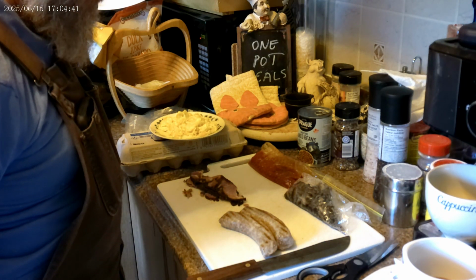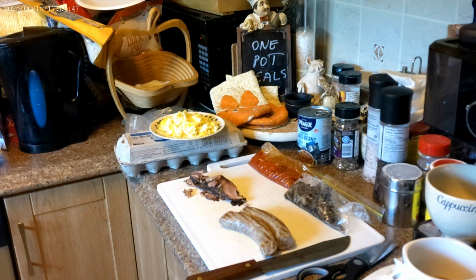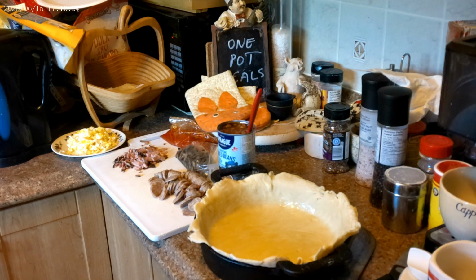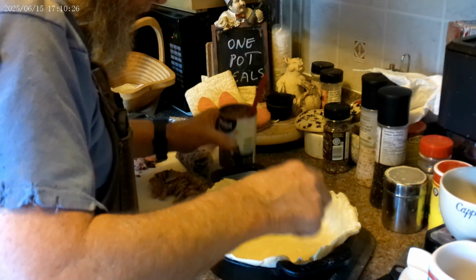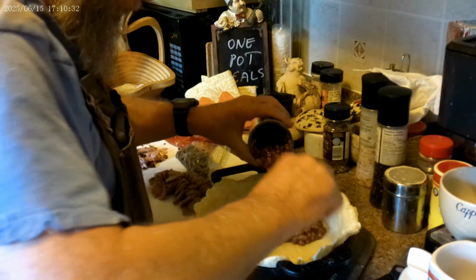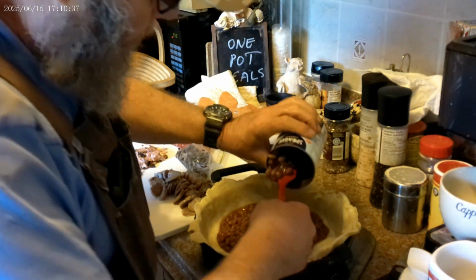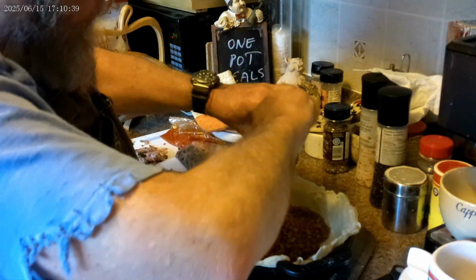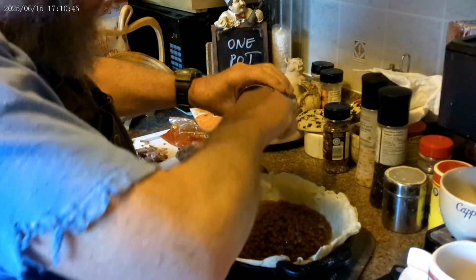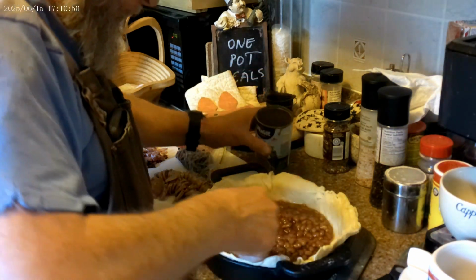So anyways, we're going to cut this stuff all up and start assembling our pie. I did the pie crust already to save embarrassment. Okay, let's start putting this together. I sprayed the crust with Pam so it doesn't get the case of the soggies. Then we'll put in a layer of beans. That looks like it'll take it all. Perfect.